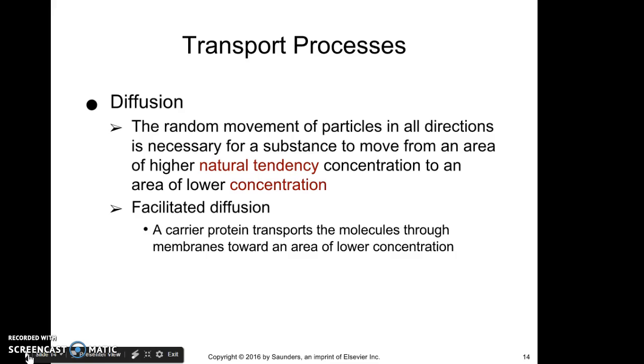So let's talk about the different types of transportation. And the four I'm going to talk about are diffusion, active transport, filtration, and osmosis. And again, you might be thinking, oh my gosh, this takes me back to like 7th grade science. And it kind of does, where we talked about diffusion and osmosis. And we're going to talk about those same things, only this time we're thinking of it from the point of view of a nurse in nursing processes and the things that can go wrong with human health related to these different types of transportation processes.